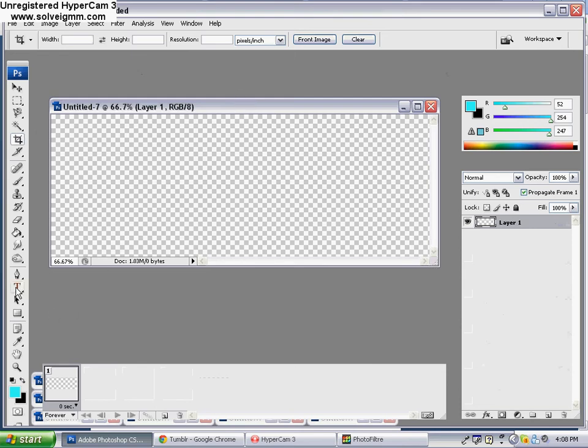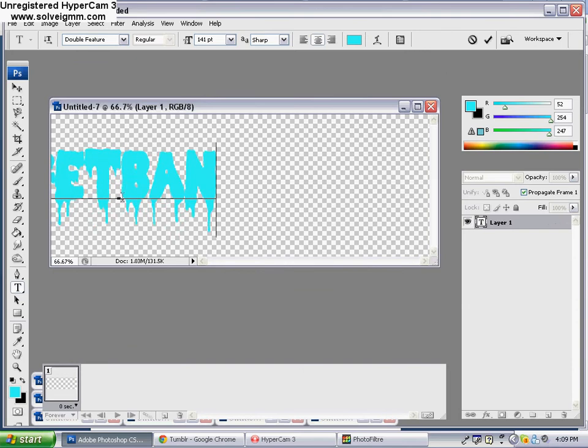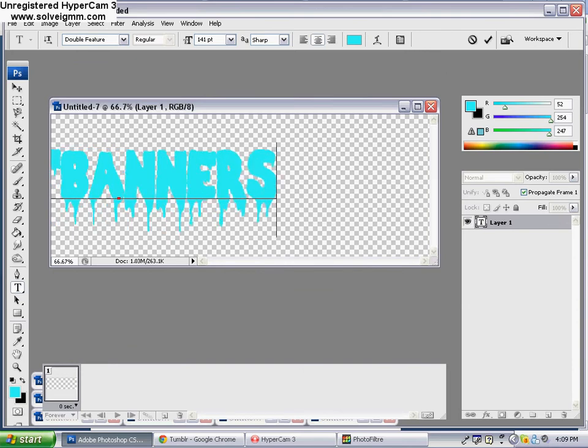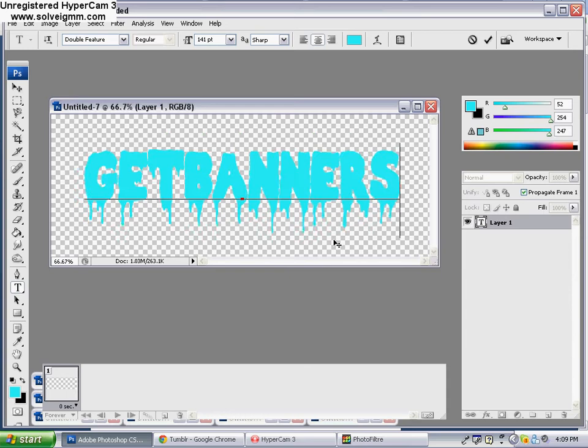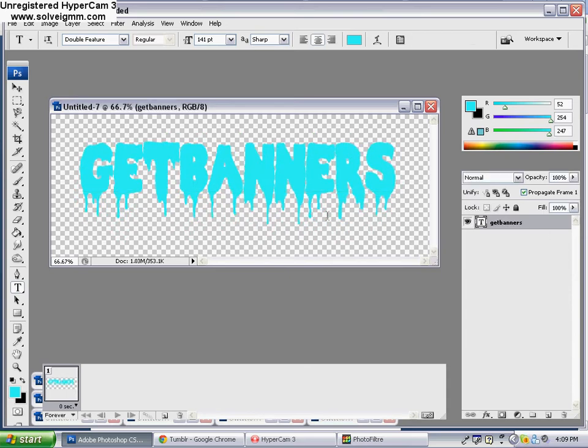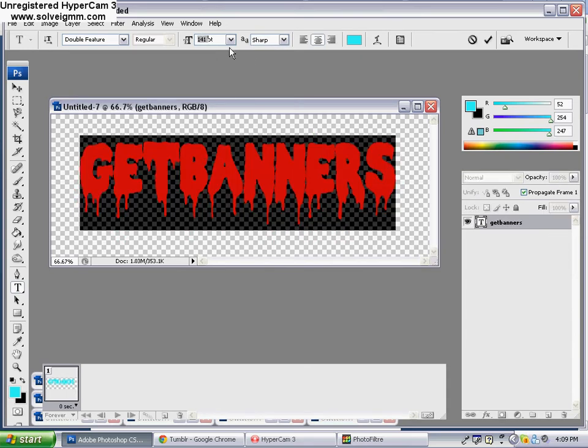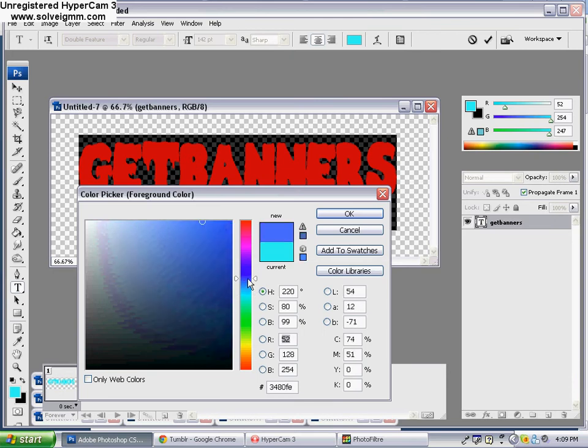Okay, so the text is right there. And when this arrow comes up, you can move it wherever you want. So to change the colors, or first of all, to change the size, you would use this up here, and you can go up or down, whatever you want. And to change the color, it would be down here. So you can pick whatever color you want, obviously.